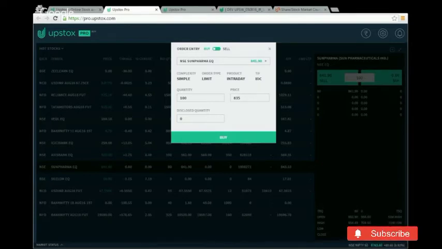But there is also another time in force which says IOC. IOC stands for immediate or cancel. With this kind of order, you send an order, it will check whether 835 is available or not. If it doesn't match up, it will cancel the order. So this is called immediate or cancel. We always recommend that if you wish to buy something, you place a day order so that it will wait for the rate to fall and it will get triggered. So this is how you place a normal buy order.